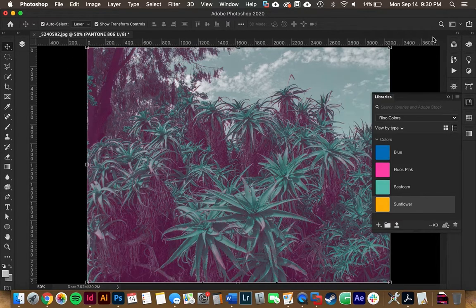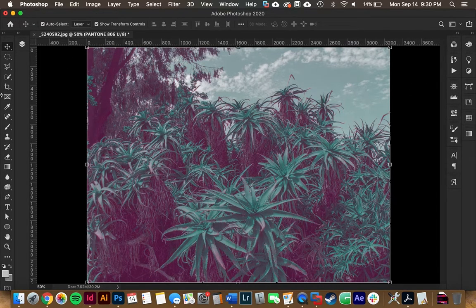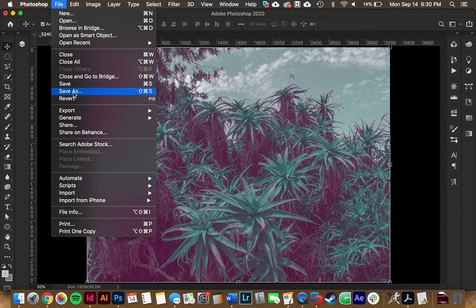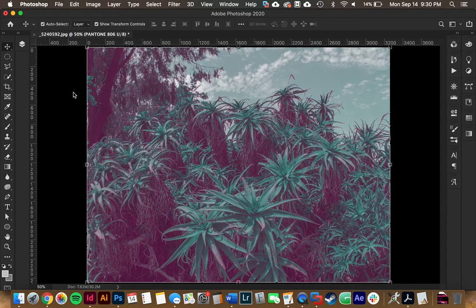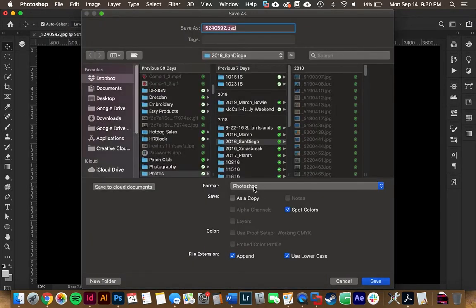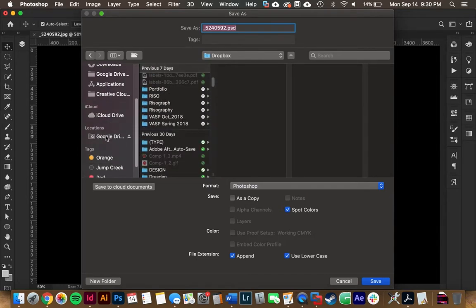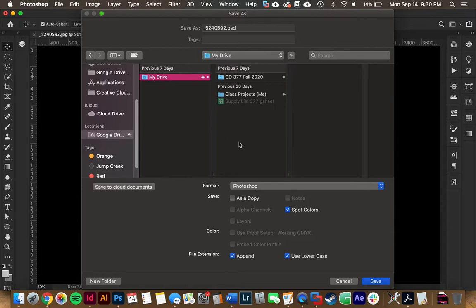We've converted it. And basically now we just have to save this as a file that recognizes color separations. The best way to do that is to go to File, Save As, and then go down to Format, and hit Photoshop DCS.